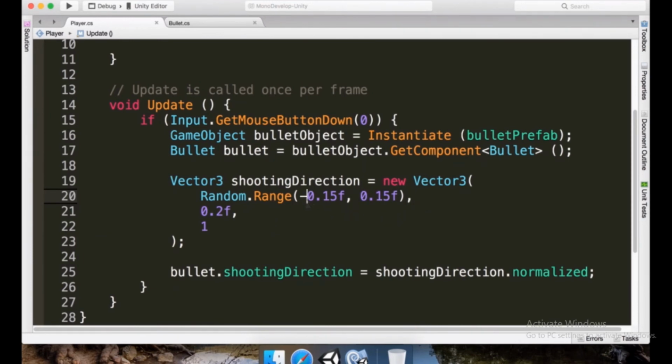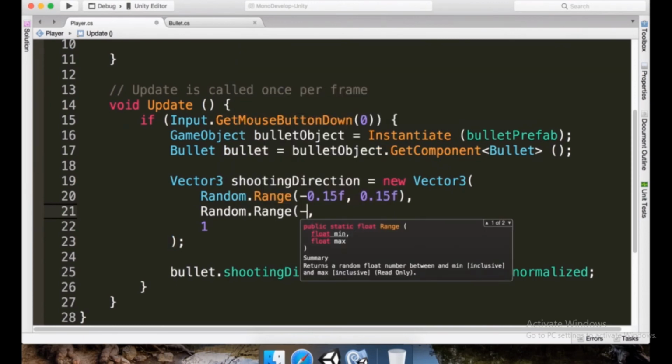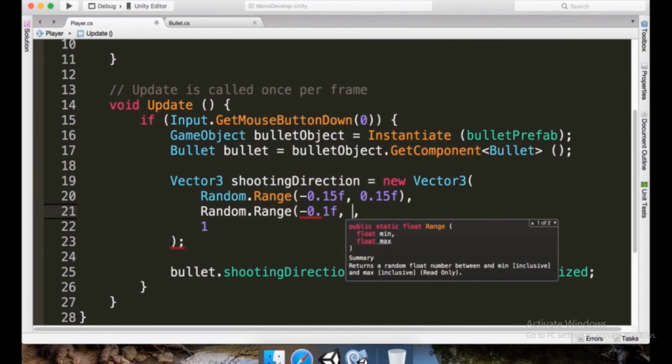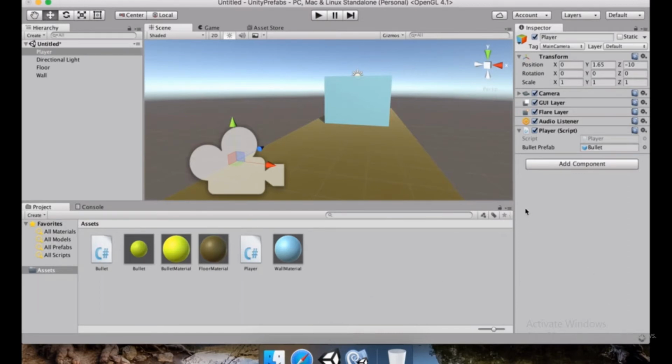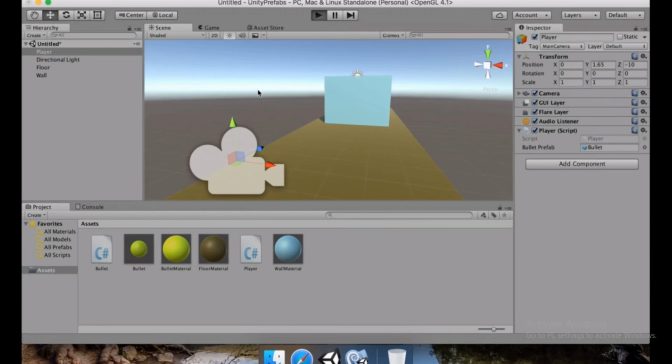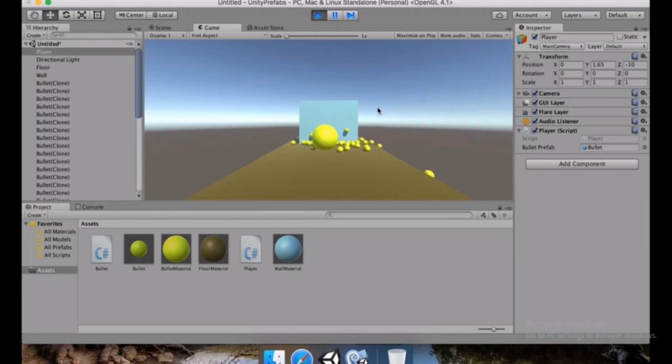We do the same thing for the vertical value as well. So we're going to type Random.Range, then let's use minus 0.1f and positive 0.1f. So it should have a random direction every time we shoot. Now let's save this, we go to Unity, wait once more for this compilation to complete, and press the play button. Once we do this, if we click, we shoot the bullet in different directions all the time. This is kind of interesting. It's like we are testing the shooting of some tennis balls at a wall.